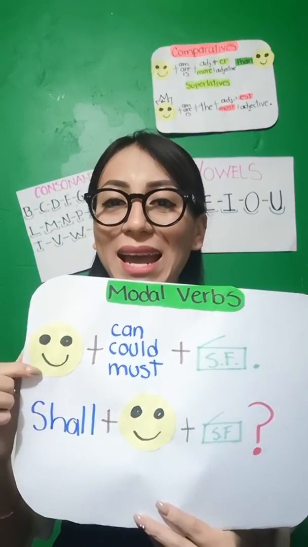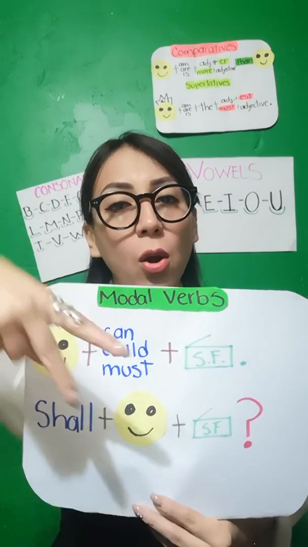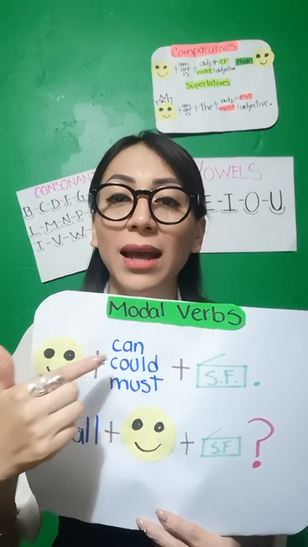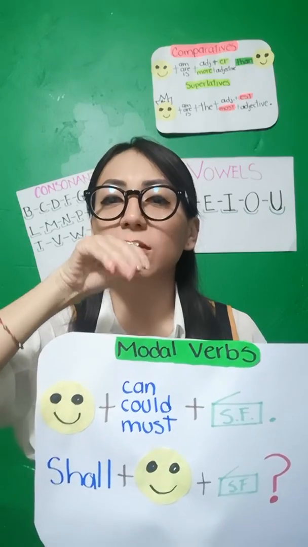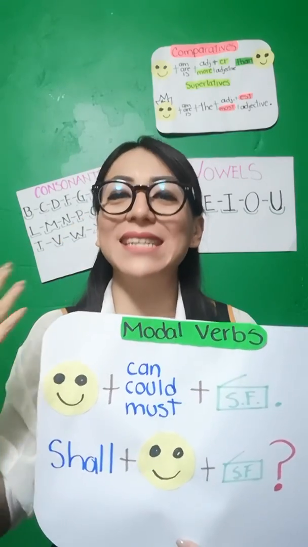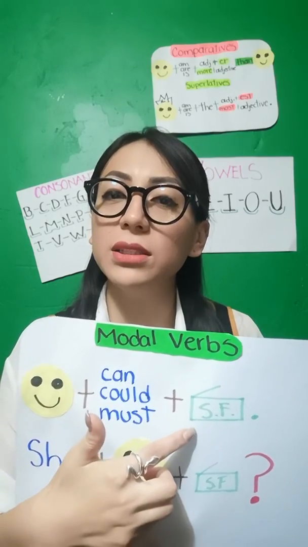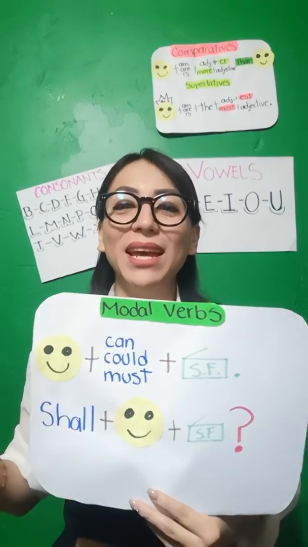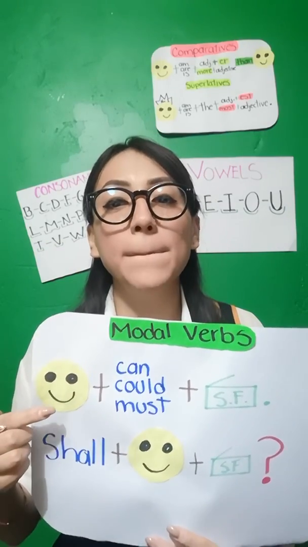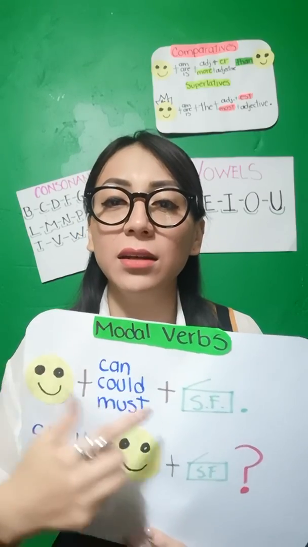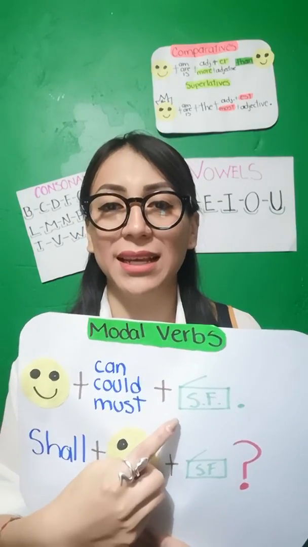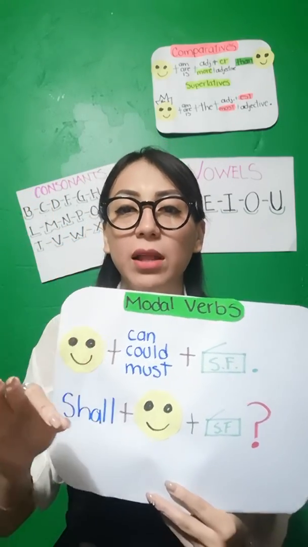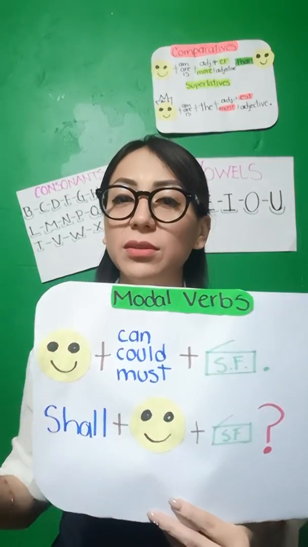For example, I can walk with my dog. My dog can bark. What is bark? It is woof, woof. That is the action. My dog can bark all the time. Yes, I promise you, my dog can bark all the time. Okay? For example, my grandmother can cook spaghetti very well. Okay, so no questions with can.